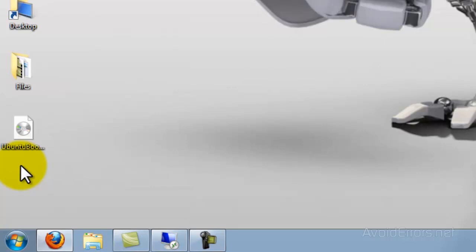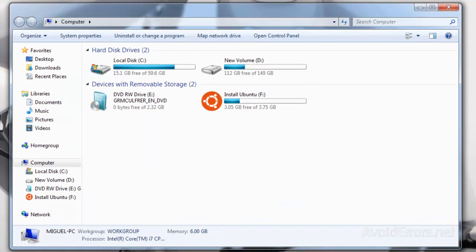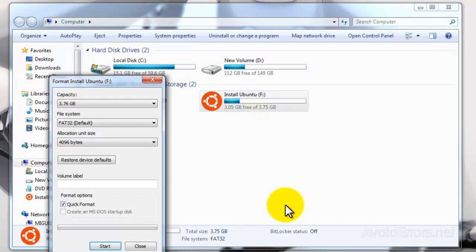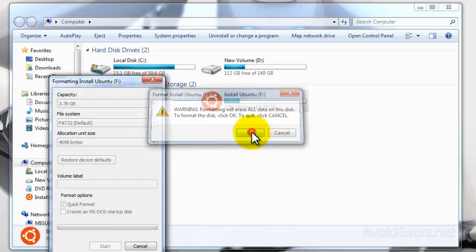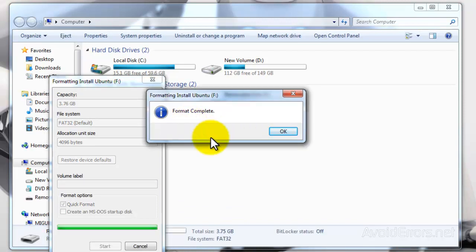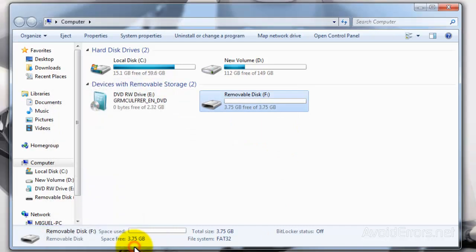Now let's put it to the test. I'm going to delete the information there, pretending that it's a new one or that you have deleted the information by mistake. Going to format this. Yes. Okay. Perfect. Now my USB drive is cleared of any information as if it was a new one or a formatted USB drive.